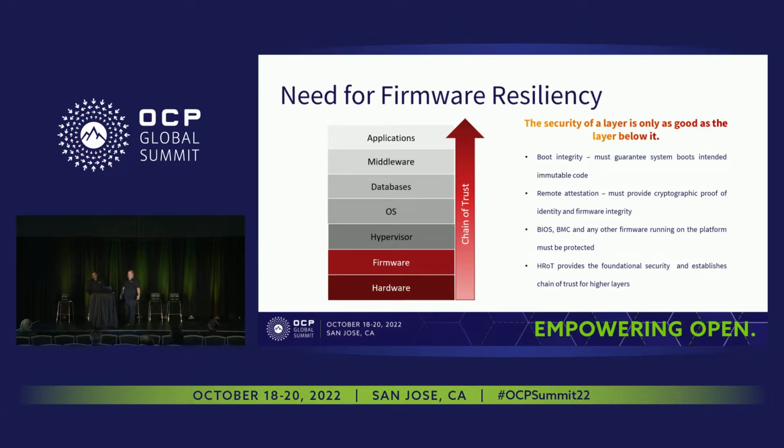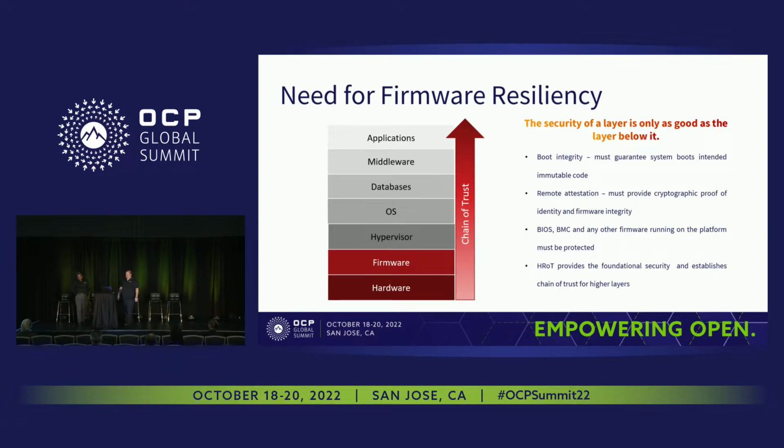So you want to focus on validating and the boot integrity of that firmware. We won't go into much detail of it, but you also want to attest it. You not only want to make sure it's authentic, but you want to make sure it's the version that you want it to be. We've talked a little bit here about the BIOS and the BMC and their privileged capabilities. Adding the hardware root of trust to this recipe will really create a much more secure platform for the future.